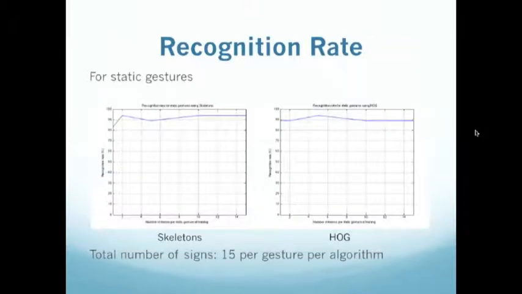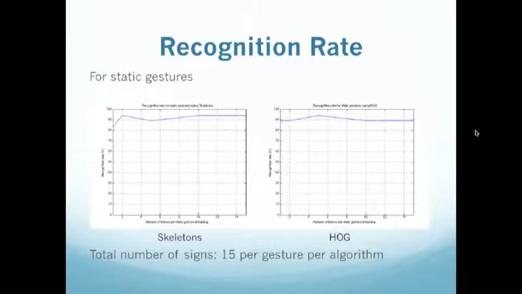Okay, so after the demonstration, we can see that there are some results, for example, the recognition rate and the dependence on the number of frames that we're taking for the training. This dependence is shown over here. For the two algorithms for static hand gestures, we have skeletons and HOG. We have a graphic that expresses the recognition rate in terms of the number of frames per static gesture at training.